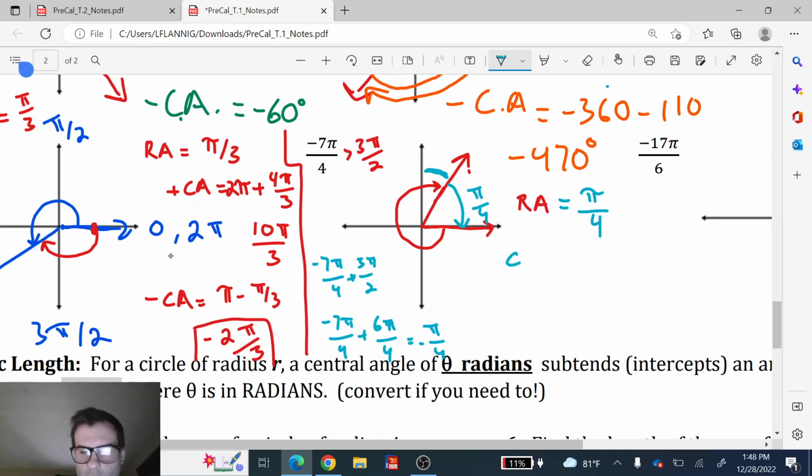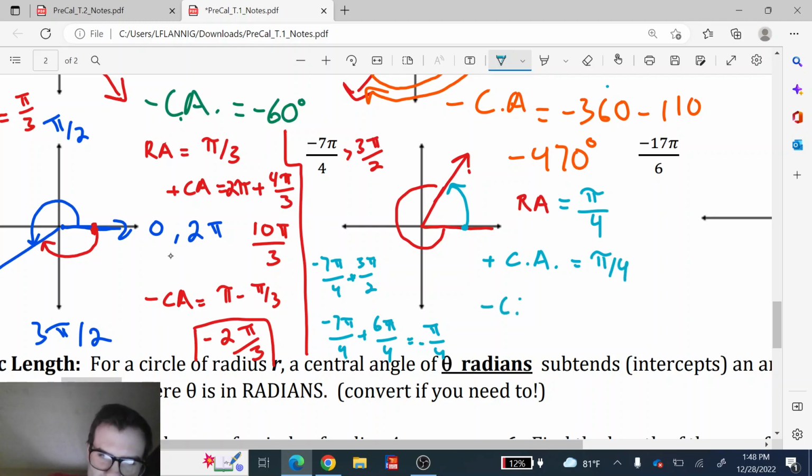You have the coterminal angle, the positive. That one's pretty easy, because the idea of it is just going from this position right here and working your way up this way. And when you do that, you just have to do pi over 4, which we already know. So that is pi over 4 as well. The negative coterminal angle is not as easy.